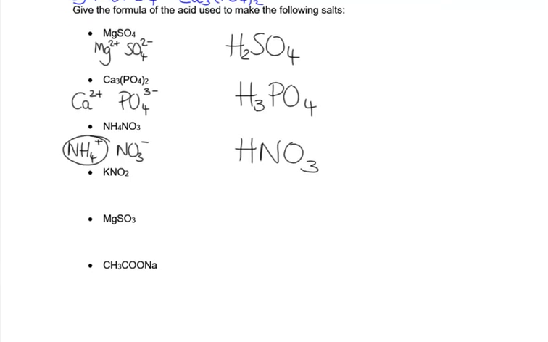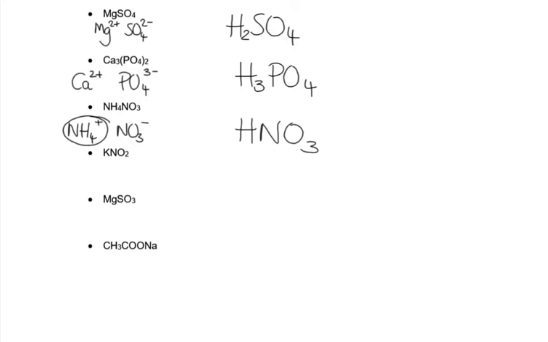Now this is where, if you were just knowing the formulas of some acids, you would fall apart, because KNO2 is made from K, which is in group 1, so 1+. And I've never heard of this NO2 thing before, but given that it was 1K with 1 NO2, then the charge on it must be 1-, because 1K plus would need 1 NO2- to balance it. So then I need to think of what goes with the NO2 to make it an acid, and it's a H, and H has the 1 plus charge, so how many H's would you need for an NO2? 1 minus, just need 1, HNO2.